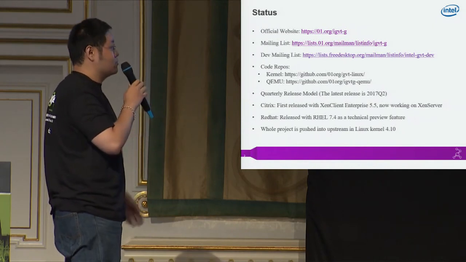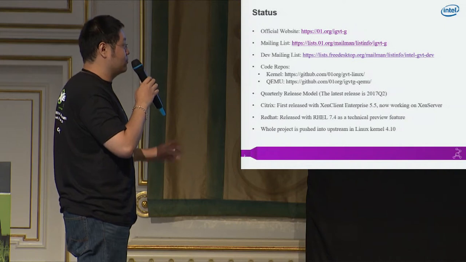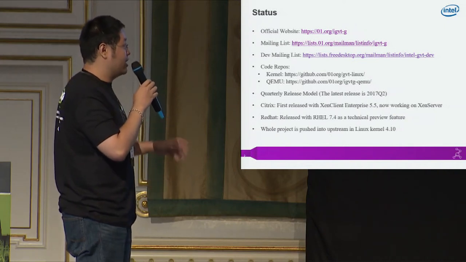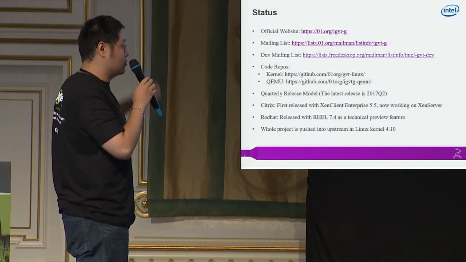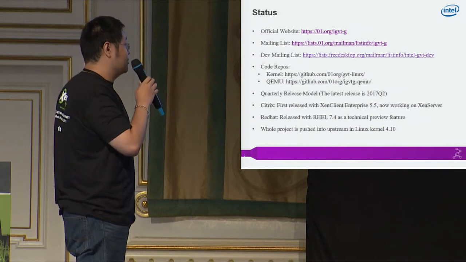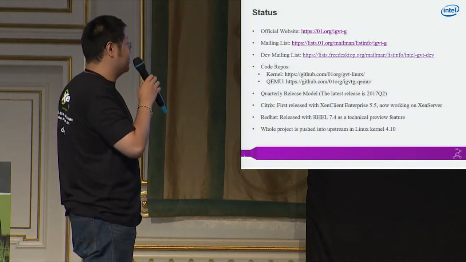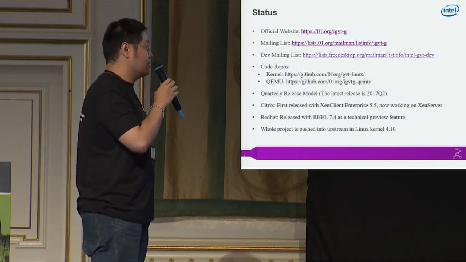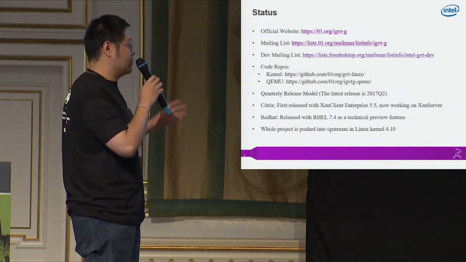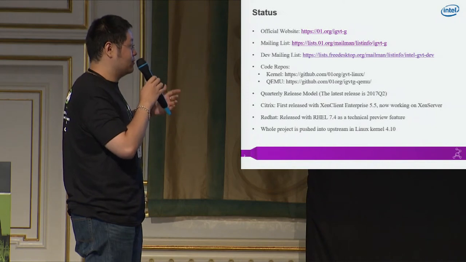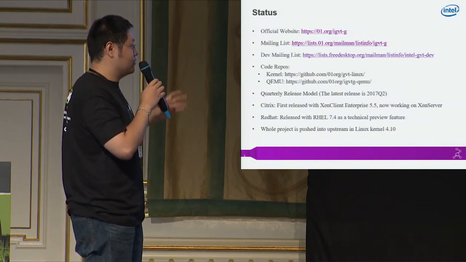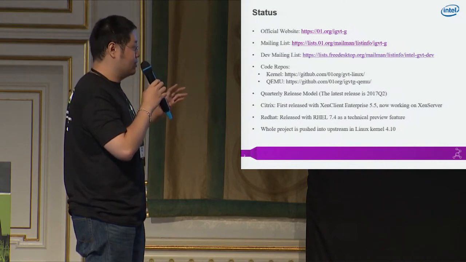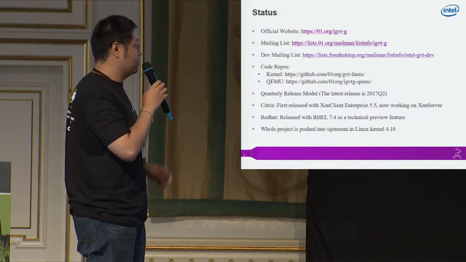And also for QEMU, we still maintain some patches on a topic branch, because we haven't upstreamed our support to the upstream QEMU code. And currently we still have the quarterly stable release model. We pull one stable branch from the upstream branch, and we test and fix the bugs, and then release it as a stable release. But all the fixes will go back to upstream.